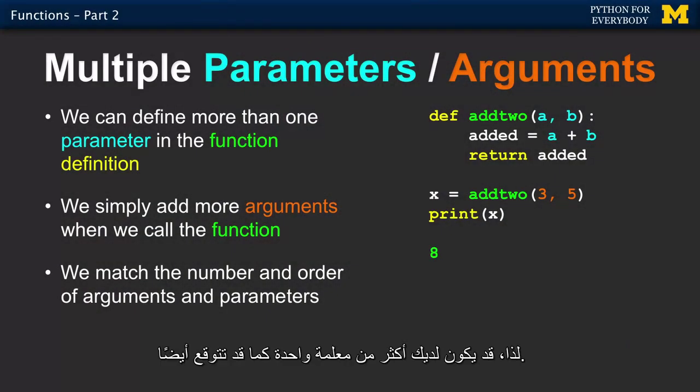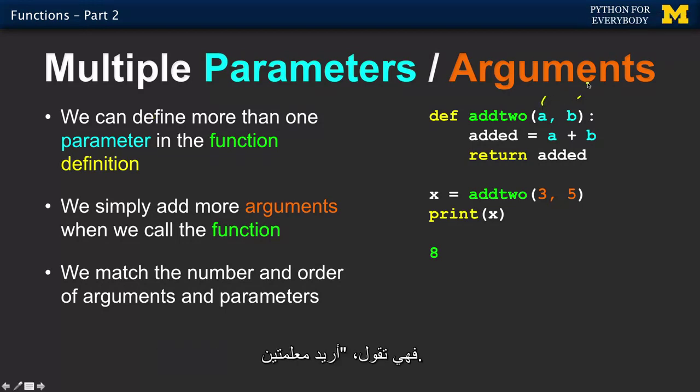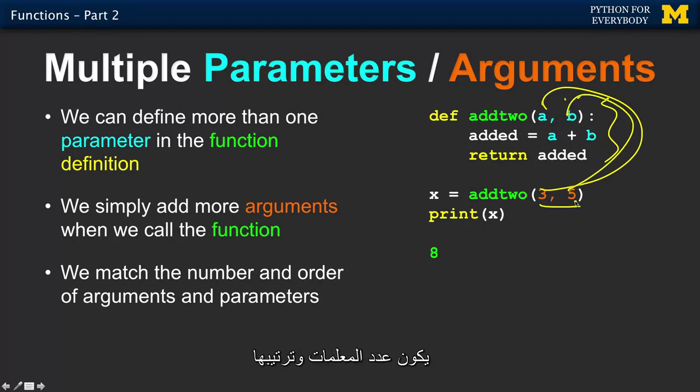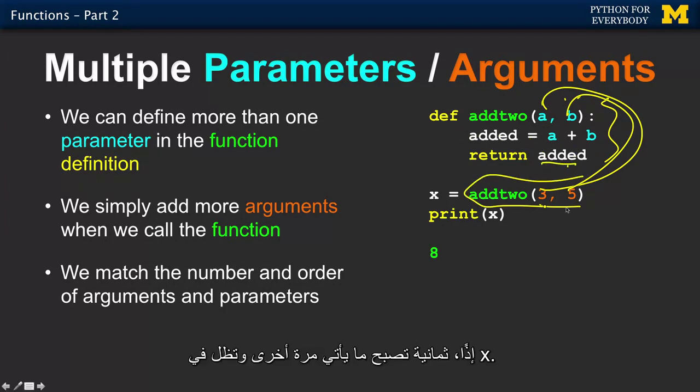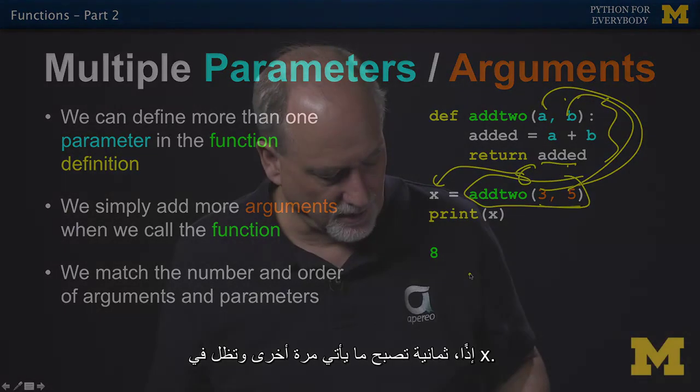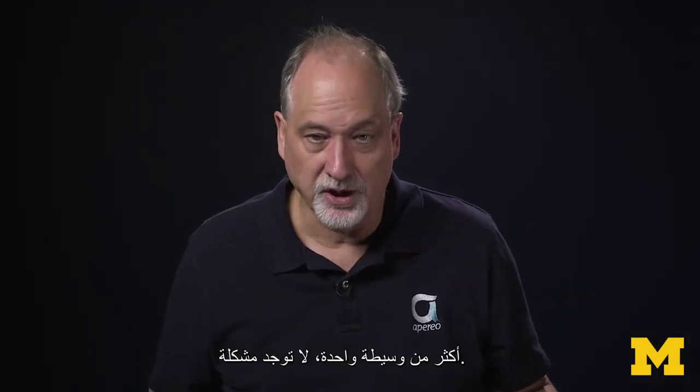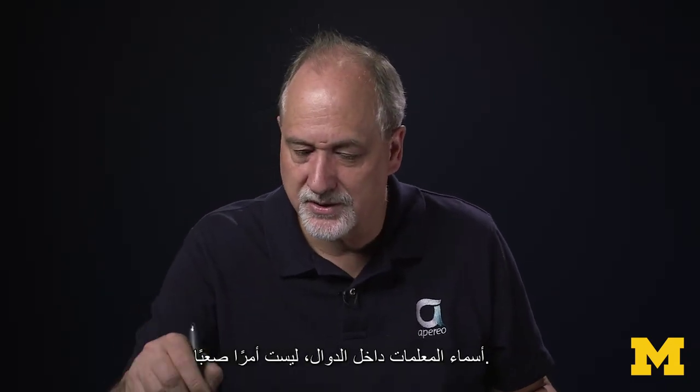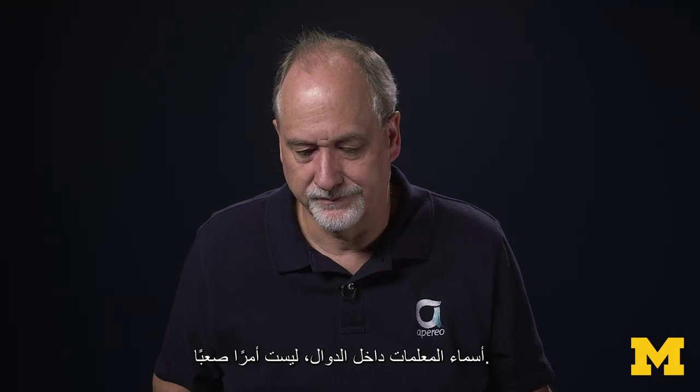Okay, so you can have more than one parameter, as you might well expect. This says I want 2 parameters. Again, the name of these things inside here hardly matters. That's the first parameter, that's the second parameter. In a call, we pass in 3 and 5, so that is easy. The number and order of the parameters is the same in the function invocation as it is in the function definition, and we just add these 2 numbers together, make it a local variable, and then return it. So 8 becomes what comes back and gets stuck into X. So more than one parameter, more than one argument, no problem. The names of the parameters inside the functions, no big deal.